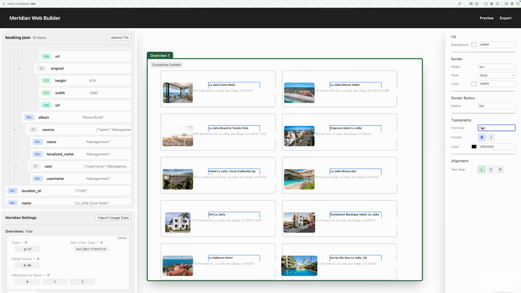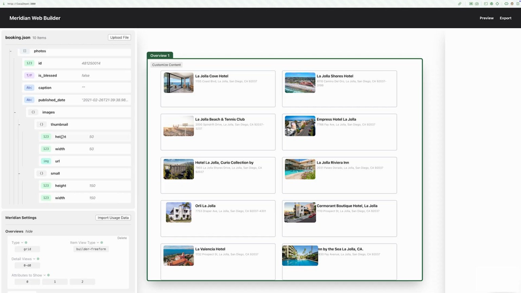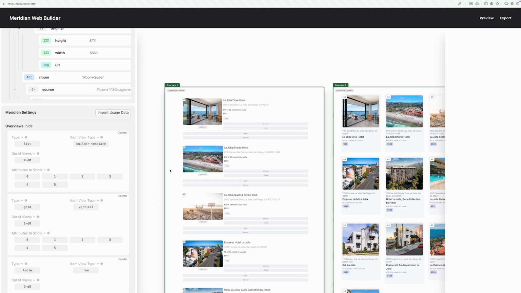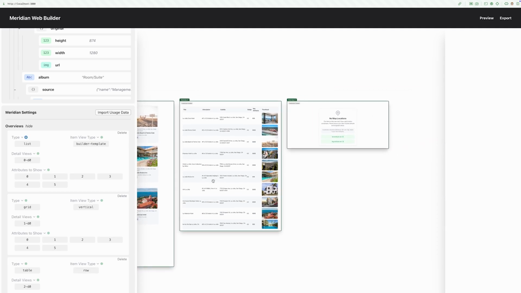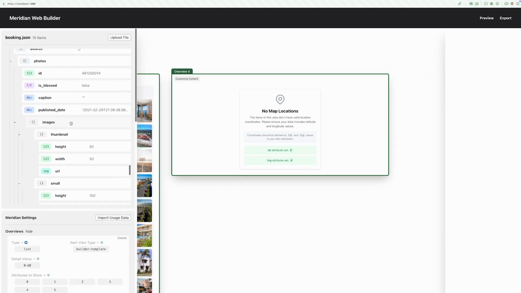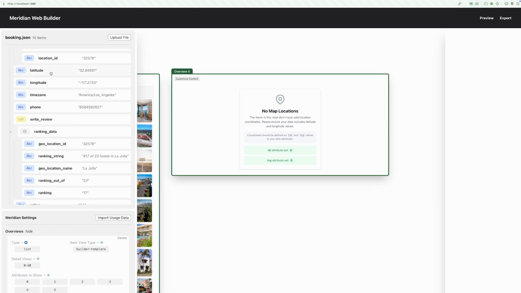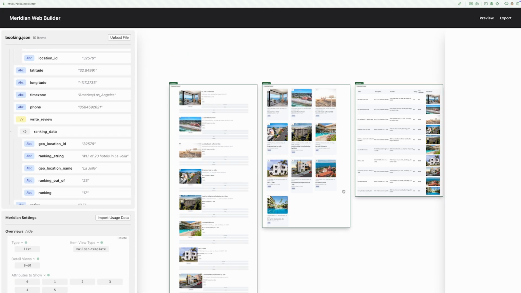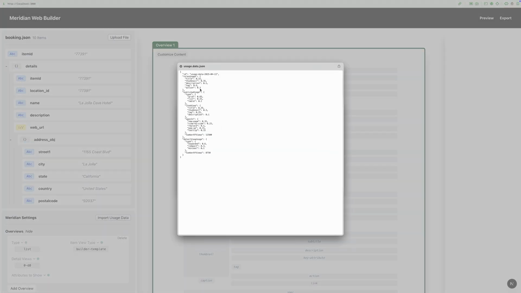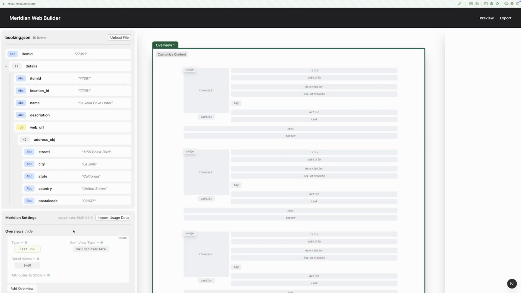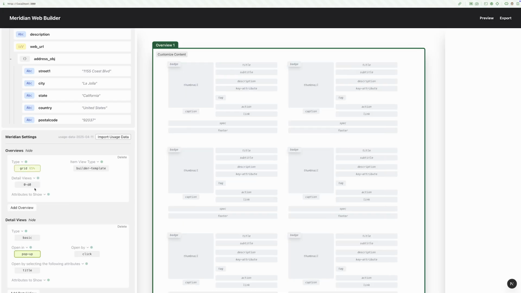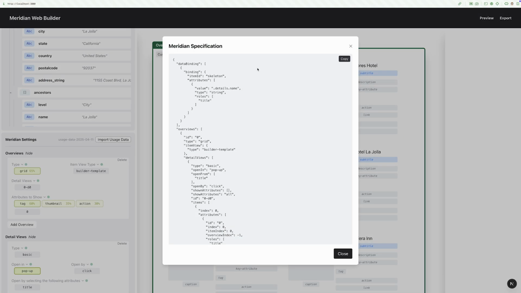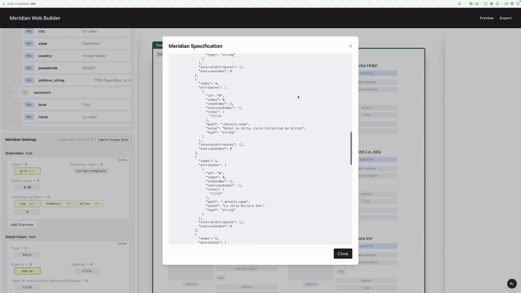A unique opportunity a website builder provides is to see a larger design space of ODIs. We can select design space over a property of an ODI, which expands the canvas, showing all possible variations along that property. To support overviews like a map, we can drag the latitude and longitude attributes directly into the overview. We can also import usage data on malleable ODIs, which highlight several ODI variations, helping us make design choices justified by the user behavior. Finally, we can export the malleable ODI that we've created into the Meridian specification.